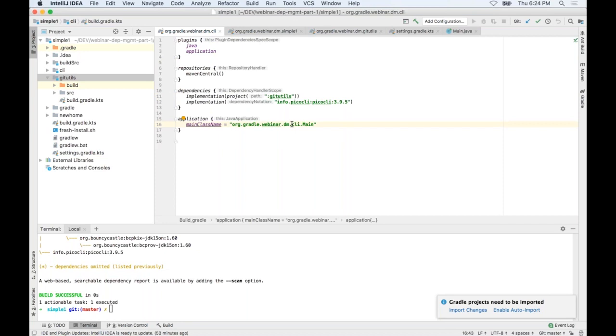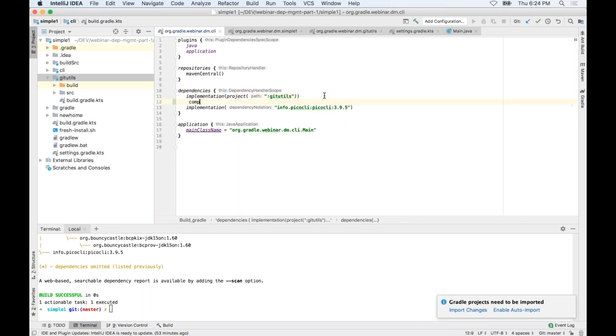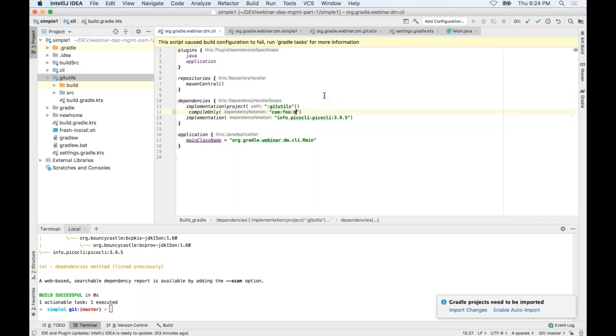So implementation, the meaning of implementation is to build this specific project. The implementation of this project requires this. And I could say something like compile only, again with some coordinates, conf bar. So this is the version.